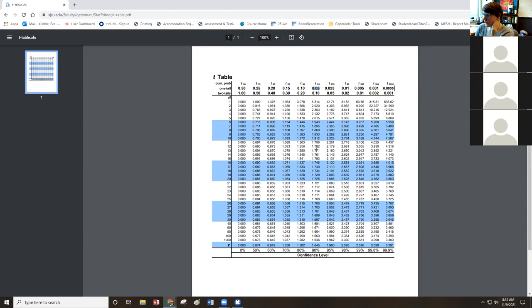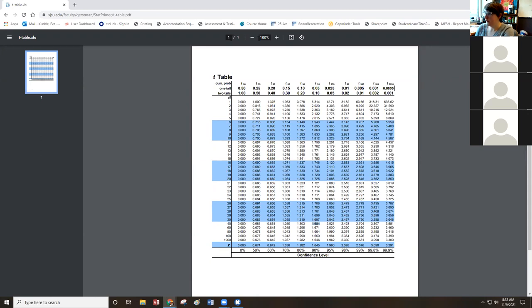And we're going to go down and find approximately our degrees of freedom. So our degrees of freedom were 50, so I'm going to go ahead and do 40. Remember, I always round down so that I can be a little bit on the safe side. What I have is a t value of 1.684. Now, my t value is 10.58. What that means is that it's not going to show up on this table, and it's way, way bigger than this. So that means I have enough evidence to reject H naught.